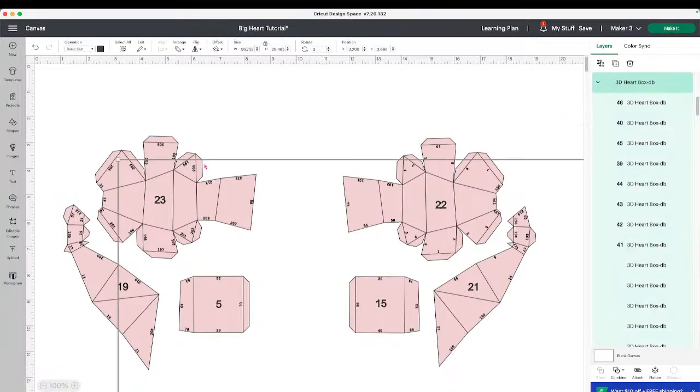Don't need them. The next time that you click on it, you are getting all of the piece numbers. Again, you don't really need them. If you want them to write, you're going to have to be careful and make sure that it writes on the back side of your paper. You're going to be cutting with your pretty side to your mat anyway. That's the way you want to cut these, so that all your numbers go to the inside and are not showing on the outside of your design.